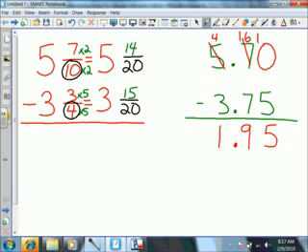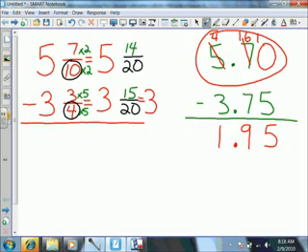Now we have a little problem here. Like here, we had to rename our 5 and 7/10. Well, basically 5 and 14/20 is the same thing. So we're going to have to rename this one. So what I'm going to do is bring over my 3 and 15/20s. Because you notice we didn't have to borrow down here, okay?